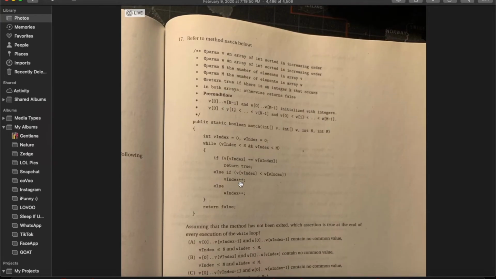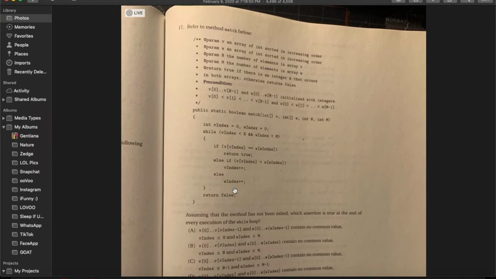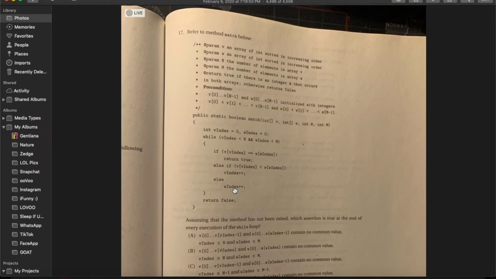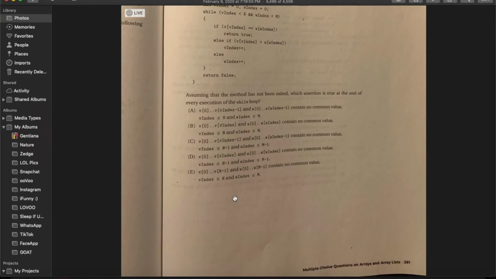So 17 is going to be A, because notice that V index or W index is incremented at the end of the loop. This means that when the loop is exited, the current values of V index and W index have not been compared. If there's no common value in the arrays, the exit condition for the while loop will be at the end of one of the arrays. So that's why A would be right.